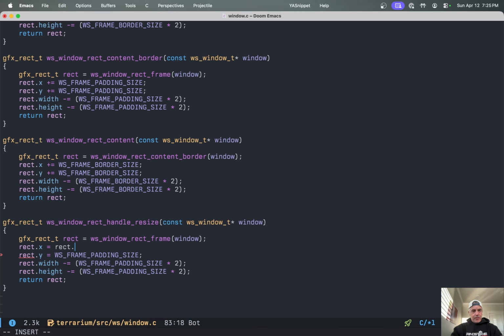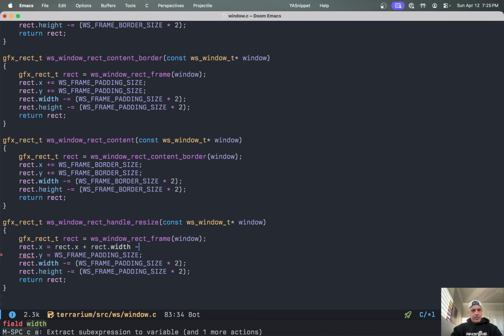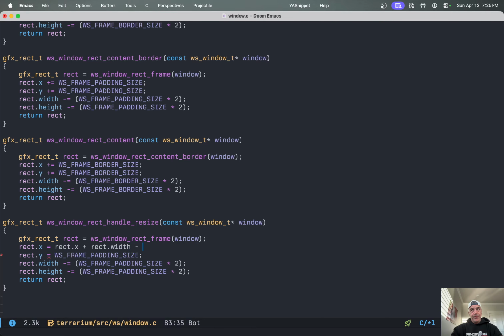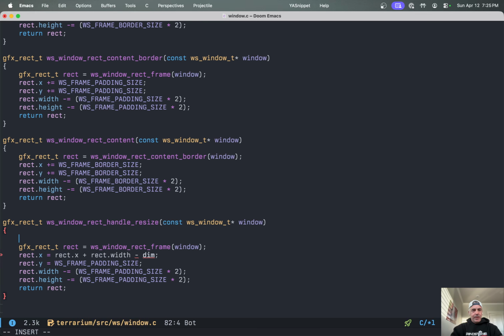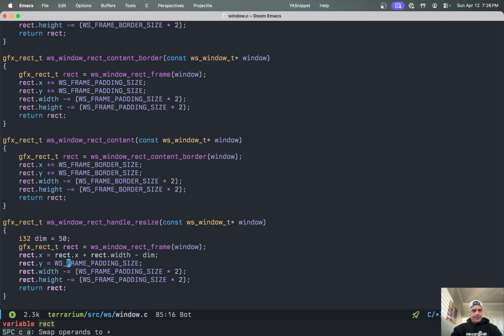We're going to take x plus width minus, we need a dimension. Let's just say 50, like 50 by 50.